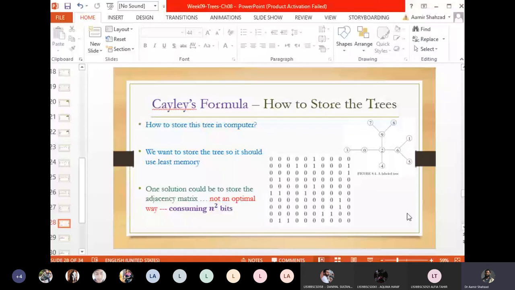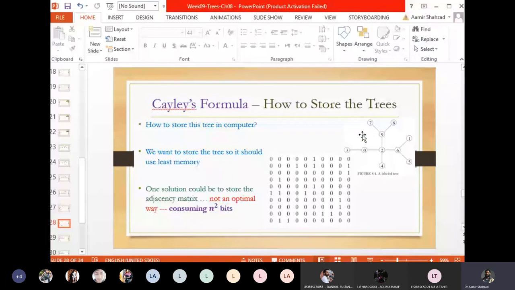So we put one over there. If two nodes are not connected to each other, we place zero over there. For example, all the columns and all the rows are labeled by the nodes, hamare paas nodes hain 0 se leke 9 tak, so these are labeled by 0, 1, 2, 3, 4, 5, 6, 7, 8, 9. And similarly, rows are labeled 0, 1, 2, 3, 4, 5, 6, 7, 8, 9. So if two nodes are connected to each other, in that row and column we place 1. If they are not connected, we place 0.